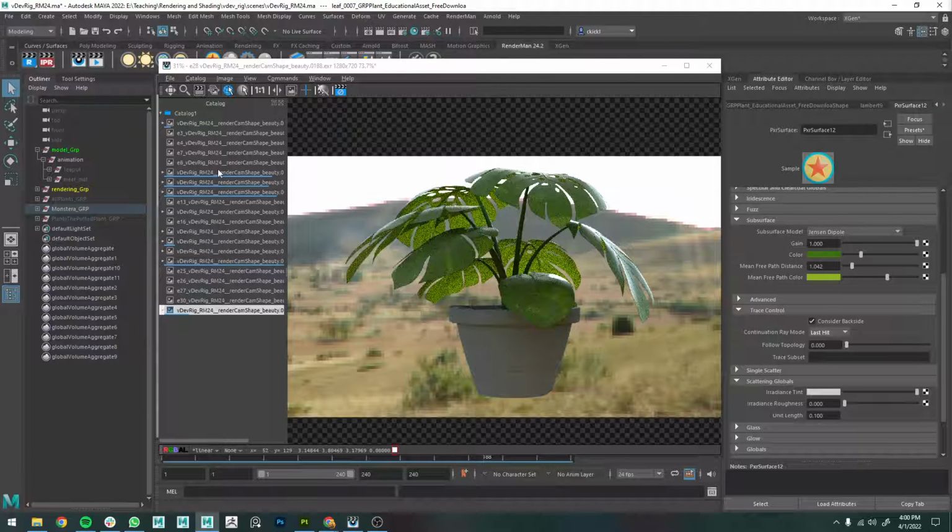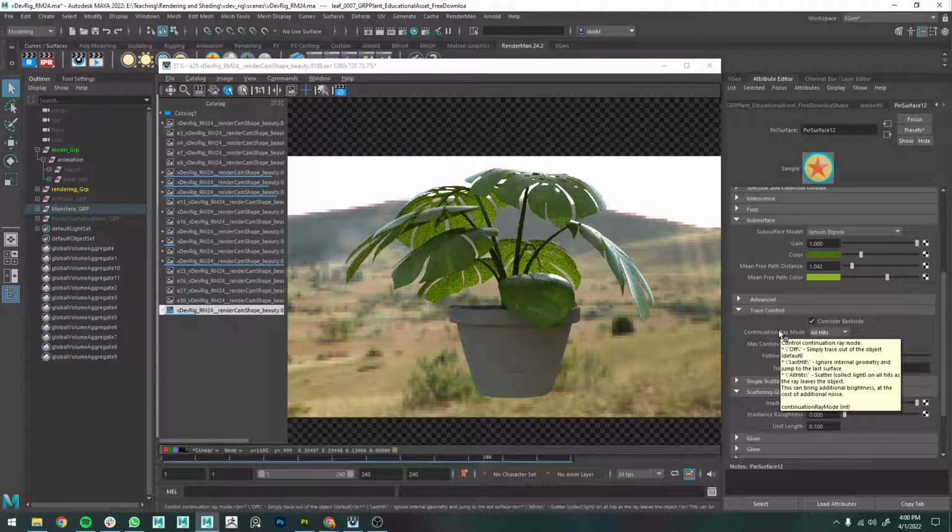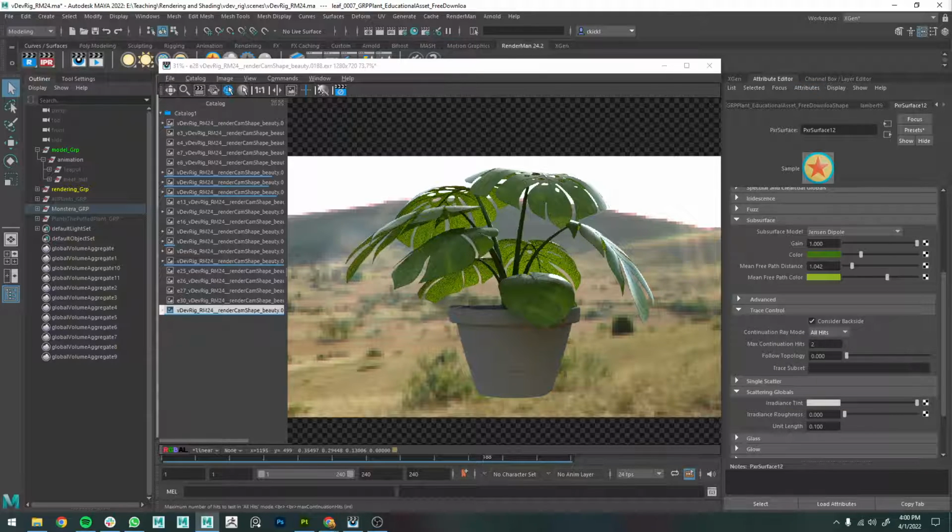So in this case, those veins now have much less of an impact, right? And you can still see it. It's a thicker object, the veins are, so it is blocking light a little bit more. But now we're not getting that weird black shading. You can also play around with all hits, which is going to calculate all of the hits. In this very specific scenario, it's going to have a similar effect somewhere between the no hits and the last hit. So essentially this is just controlling where it stops and starts the calculations for the subsurface scattering trace values.